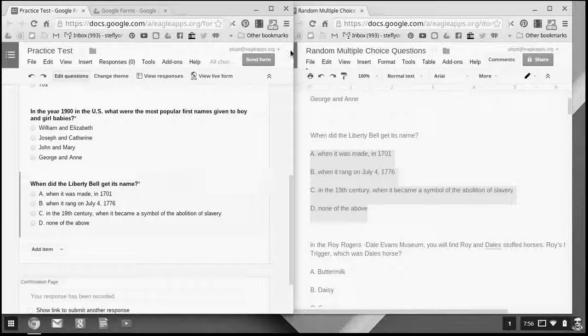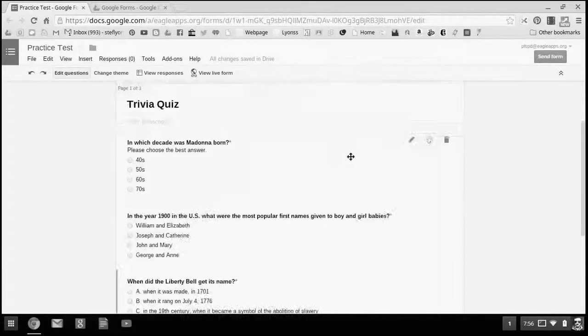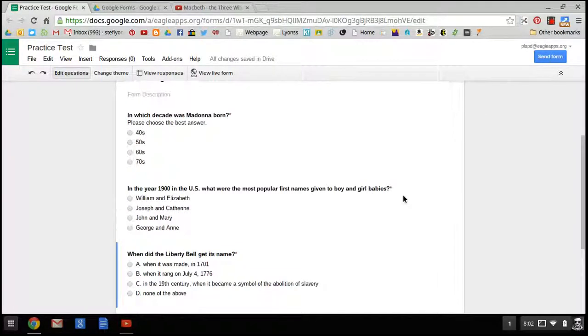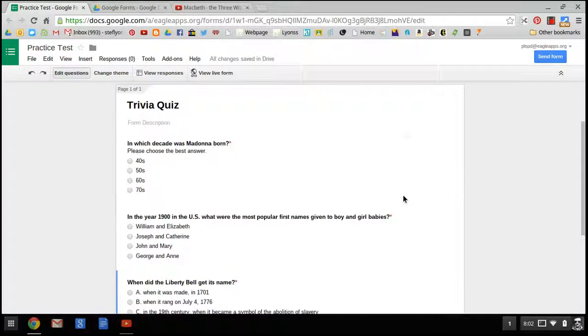Now let's look at some other options you have for questions, and I'm going to make my screen big again. To do that in the Chrome browser, all you have to do is click this square up in the top, and you'll pop back up to a nice big screen, make it a little easier to see. At this point, I'd like to add a video for my students to watch and then answer some questions about the video they see. You can do this right here in the form. Students don't have to go to an outside source or open a new tab to watch a video. They can watch it right in the quiz.